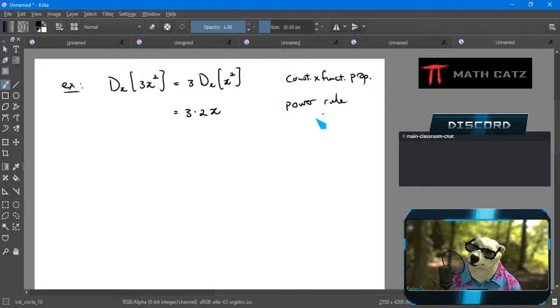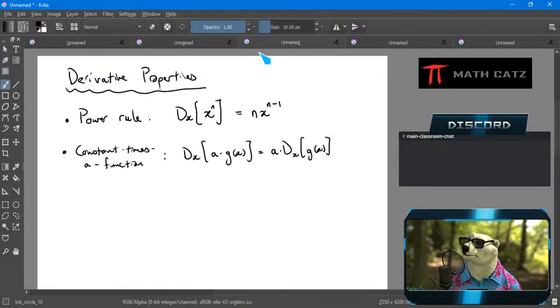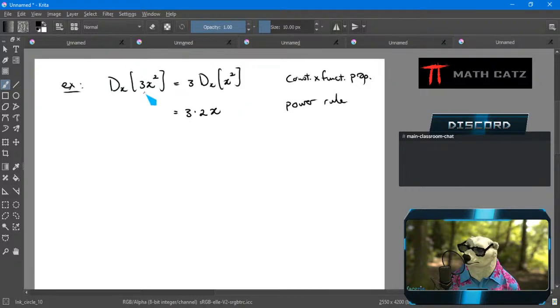The power rule was not ready initially because the power rule said, where is it? Only what it said. I'm only ready if you give me a power of x and nothing else. Well, I wasn't quite ready for that. But I have another property that can isolate that power of x, and then I'm ready for the power rule. I can then simplify this to 6x.